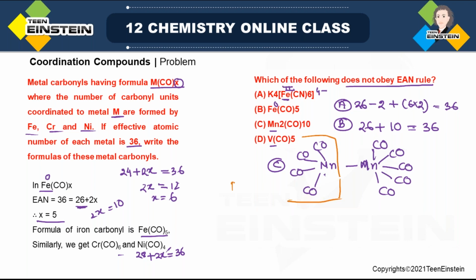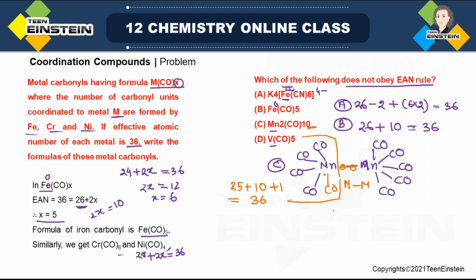Now for Mn, atomic number is 25, right? How many CO are there in total? Five per Mn, because in this structure we do not have any bridging ligand. If a bridging ligand is present, that is a different case, but as we do not have one, it will be 5 into 2, that means 10. But remember one thing, whenever you have a bimetallic complex and there is a metal-metal bond, as in this case, though it is not always necessary that a bimetallic complex has a metal-metal bond, here 2 electrons are present. So when you divide this structure, for this metal-metal bond, 1 electron also you have to consider. That is why +1. So ultimately we are getting 36 again. So this is also following.